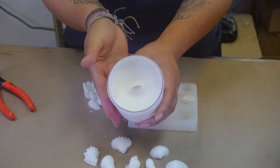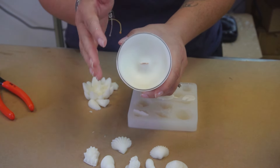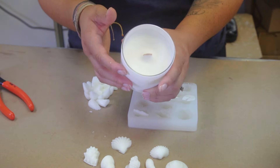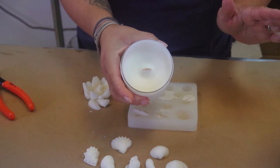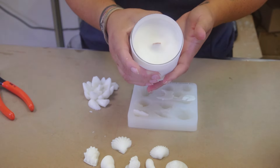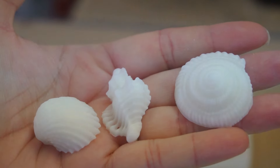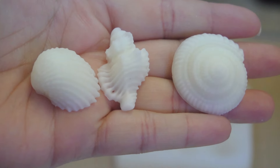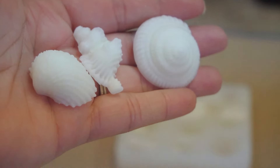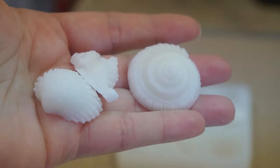When it comes to the actual candle itself, I think it is beautiful — it's bright white, it's smooth. No sink holes, no frosting, nothing like that. Pretty impressed with the pour. It was a single pour — I didn't use a heat gun, I didn't do a double pour. Just a single pour, nice smooth top. Here's a closeup — I really want you to see the detail of the seashells that it captured. It really did capture a lot of the detail. You can tell it's solid — it doesn't feel mushy in my hands at all. It's solid. We love that.